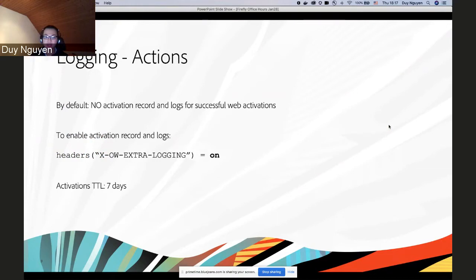Just a note here is that those will be persisted for 7 days only, and after that they will be removed. So if you don't see your logs after 7 days, it just means that they have expired.